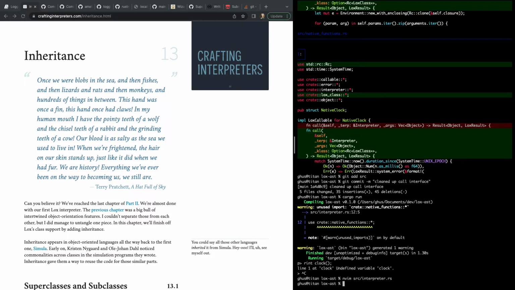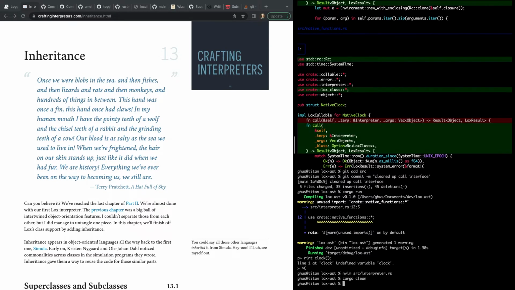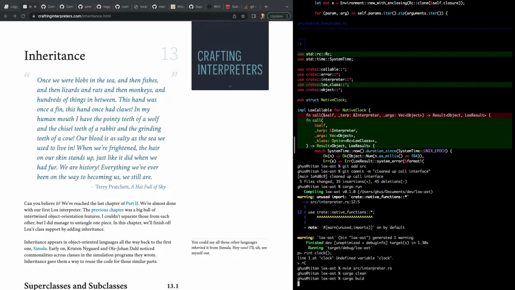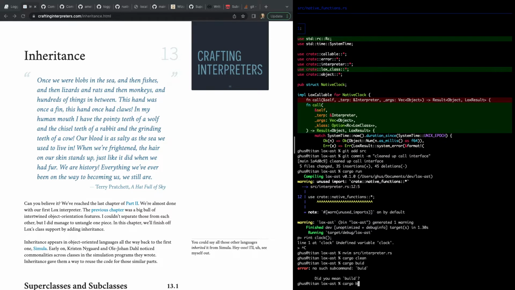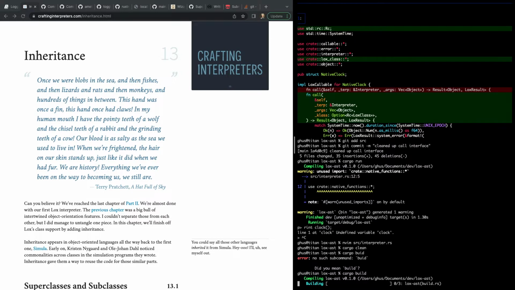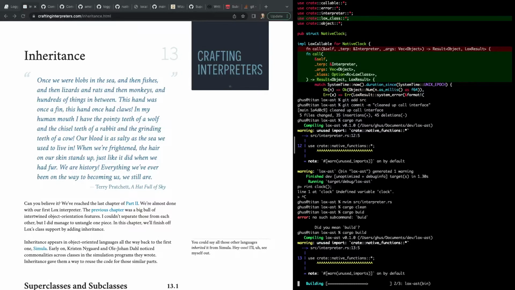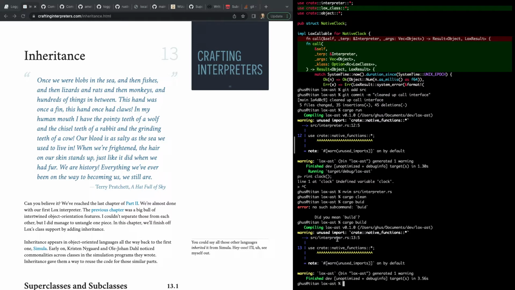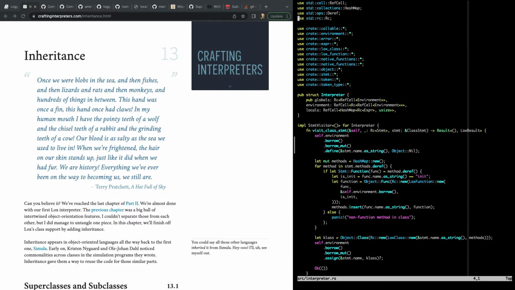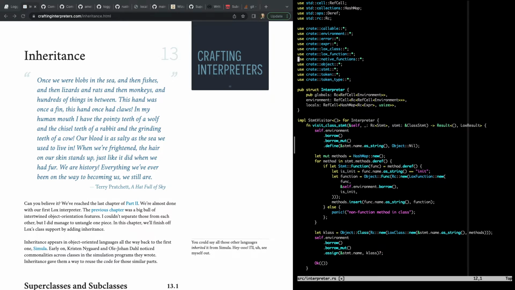Okay, let me cargo clean. Cargo build. No, it still thinks we're not using it. Oh, because I have it in there twice. Okay. Yeah, that was a problem.